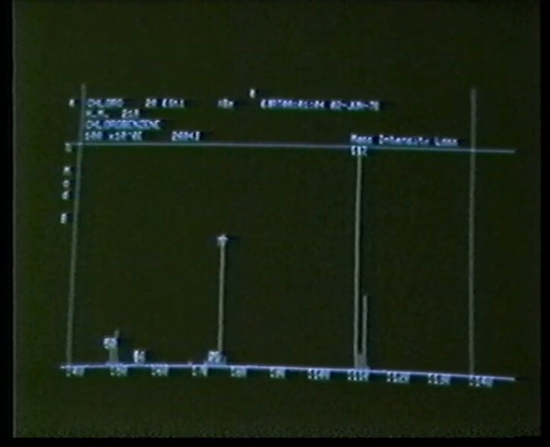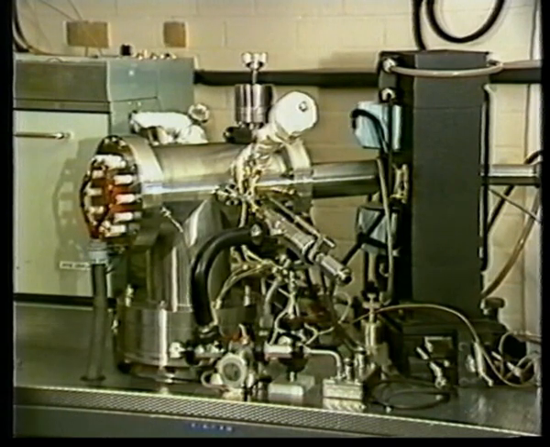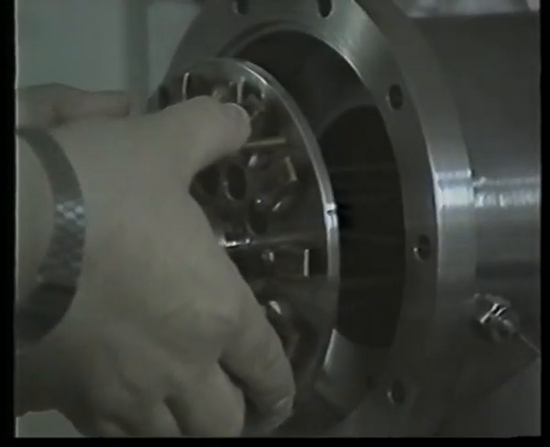Let's now look at the mass spectrometer in more detail. Here on the left is where the sample is ionized. Now this is known as the source. And it's shown here being removed from its housing.